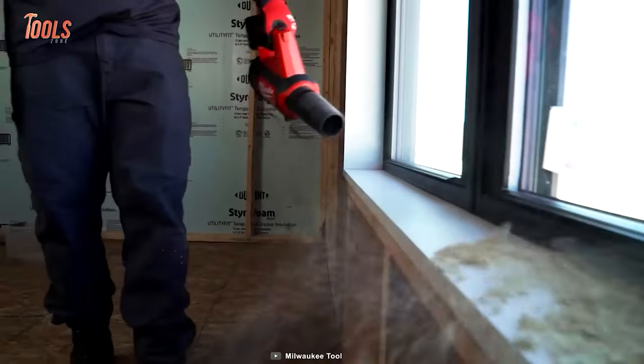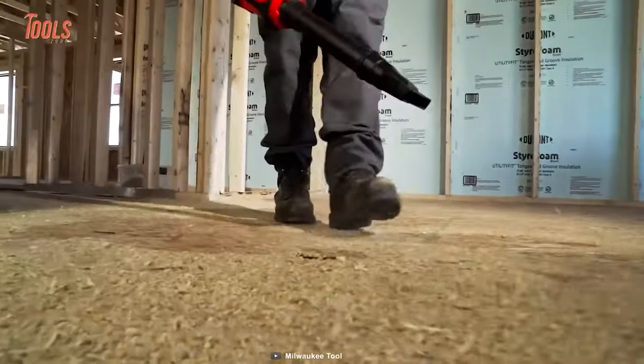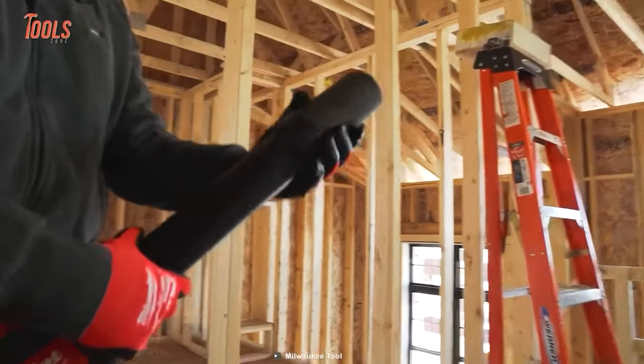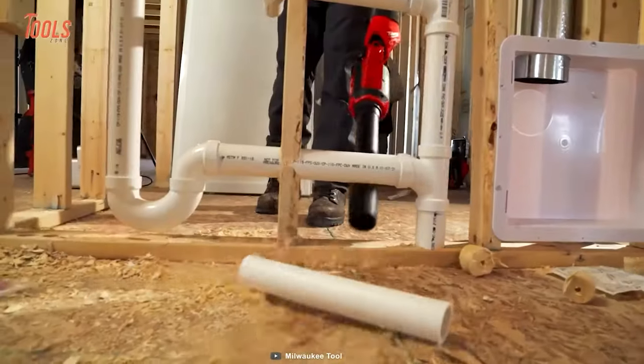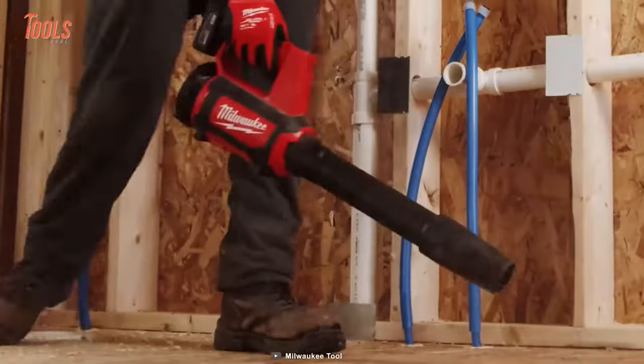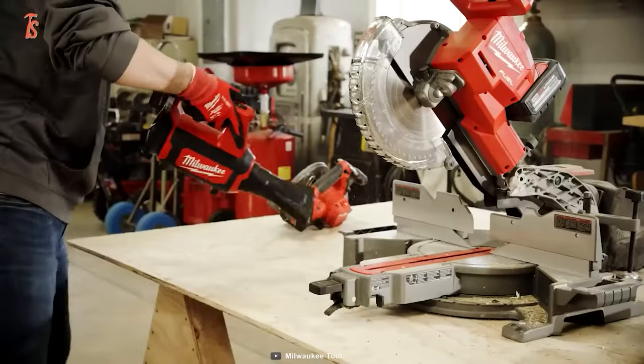Thanks to the powerful motor and axial fan, which produces 175 CFM of airflow and 110 miles per hour of airspeed, it tackles even the heaviest debris. This compact blower packs two nozzles for different purposes: the rubber nozzle for hard-to-reach spaces and the wide sweeping nozzle for cleaning debris in open spaces.